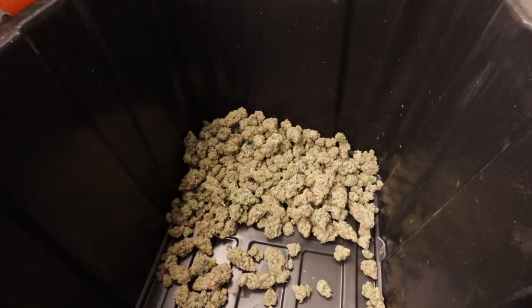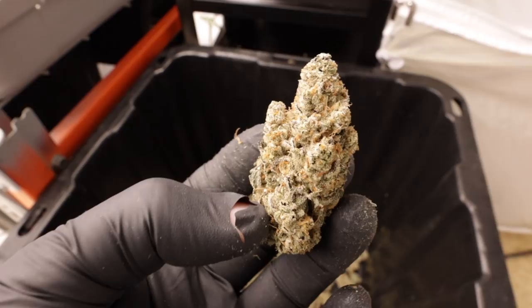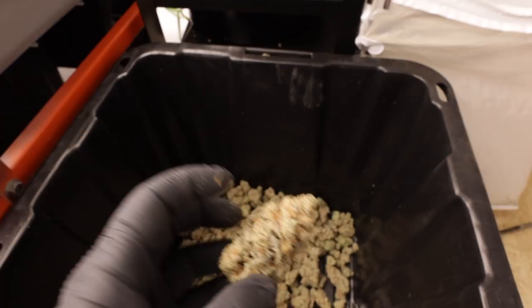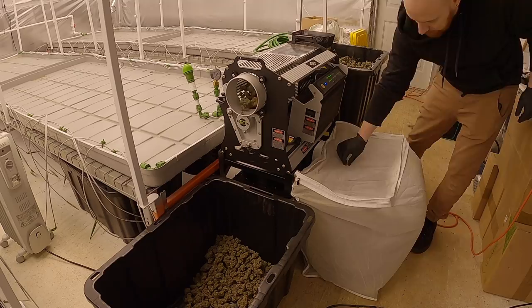It took me just over 1 hour to trim 8.64 pounds of the harvest, which calculates out to 1.44 pounds per light. This number could drastically go up with supplemental CO2, along with fixing a few environmental conditions throughout the growth cycle. Everything we have learned from this cycle in the room will be improved upon for round two, such as adding an AC system and the supplemental CO2, along with dialing in crop steering a little bit more.